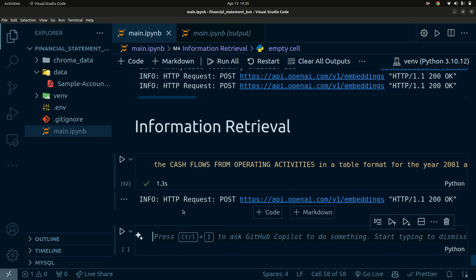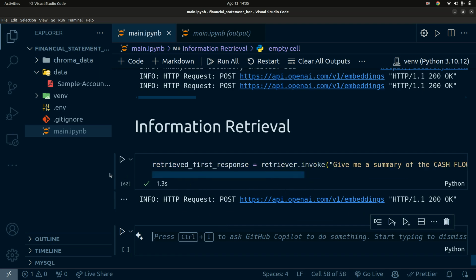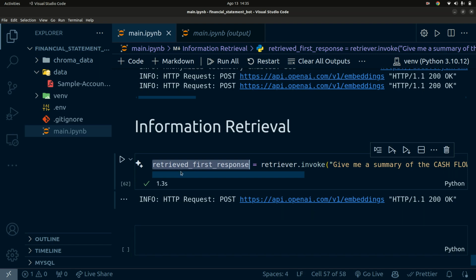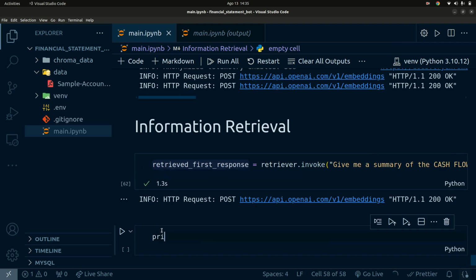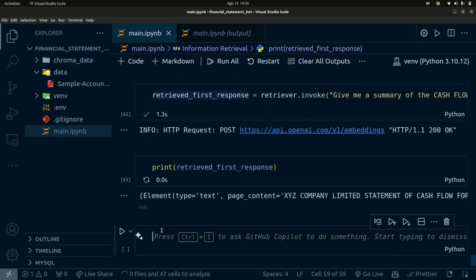So we have it right here. Now let's go ahead and actually print those responses. To do that, you can simply say print and then print that response. Let's see what we get back. So we got back this one right here. Good. Once we have that, let's go ahead and pre-process this so you can view it in much more detail.